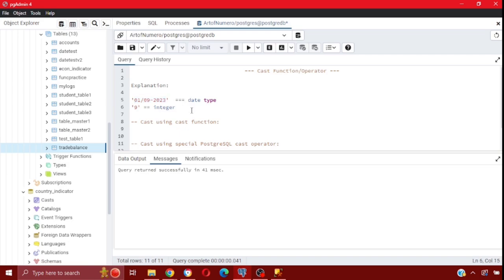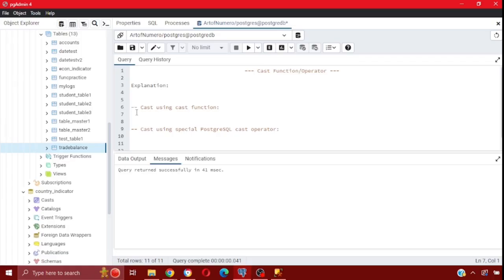Therefore, in summary, once again, before you do your data type conversion to a target data type, make sure that your source data type is also compatible for that conversion. Now let's jump into the examples. I'm going to explore some examples to build upon what I was explaining earlier.